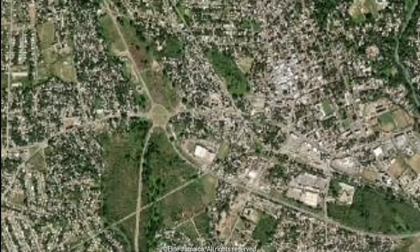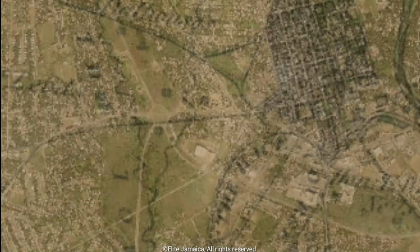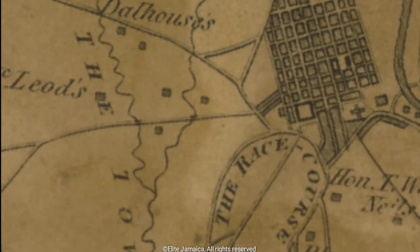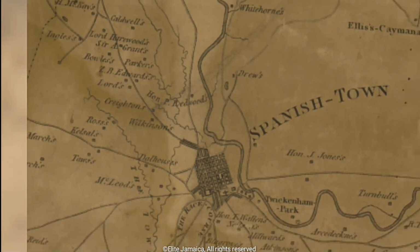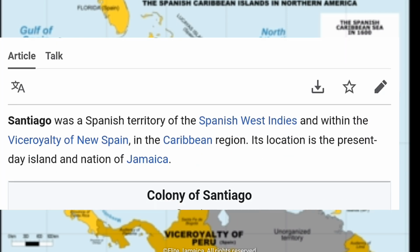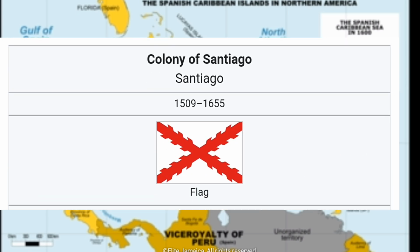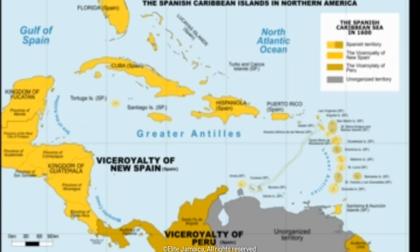In general, Spanish Jamaica was not just poor. It was badly governed, with its economy only based on cow hides and lard. Spanish Town never prospered and was seen as more of a burden than benefit to Spain. Indeed, Spanish governors were rarely present on the island, and many of the settlers became discouraged and soon abandoned the island, frustrated that they had no luck finding the gold they so desired.